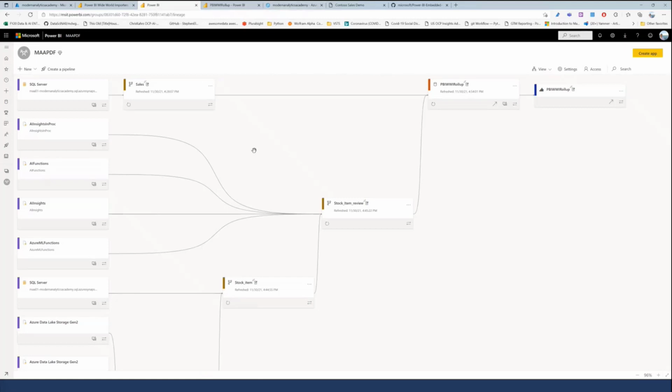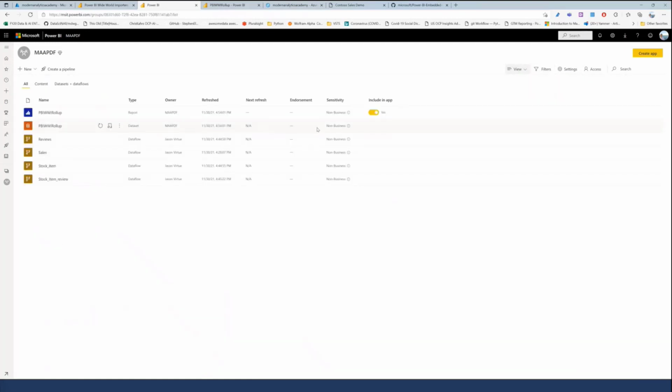And so what I've done is I've taken that data and I've now brought it in, and I will go into our list view within Power BI. This is our workspace. My workspace is called Modern Analytics. And in this workspace, I have a series of dataflows. I can bring in review data. I can bring in sales data. I can bring in stock item or product data. And also I can join those two data sets together so I can see for every stock item what the ratings and the reviews were.